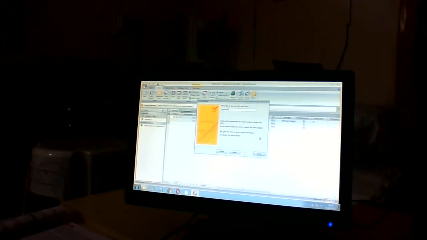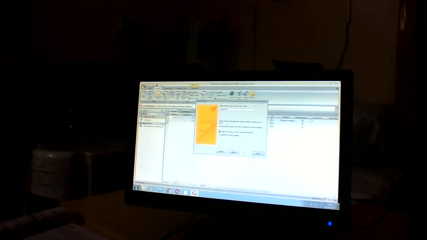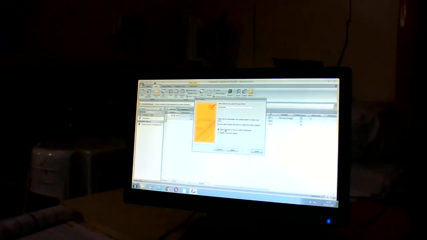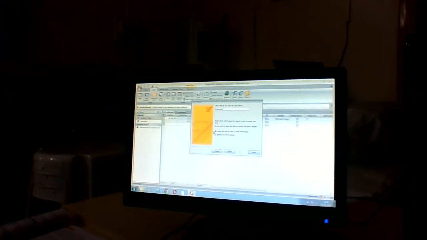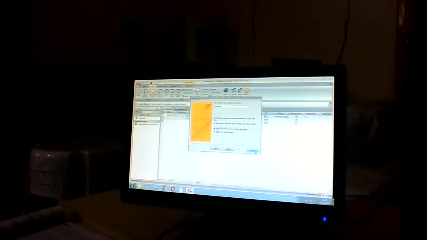Open the form to view or enter information, or modify the form's design. Already the option to open the form to view or enter information is selected, and that's already checked here. I will go with it and click the Finish button. Now, once it is clicked, whatever details we inserted in the last session, the student admission number, the record box we entered, and the name, Anu, class 8, address, will all be shown here.